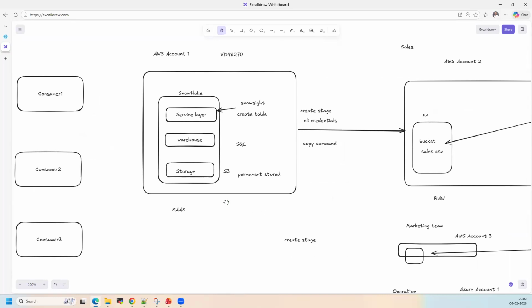We are going to do data modeling, create different types of tables, and transform this data and load it here.